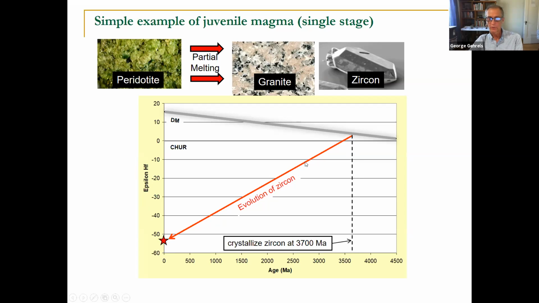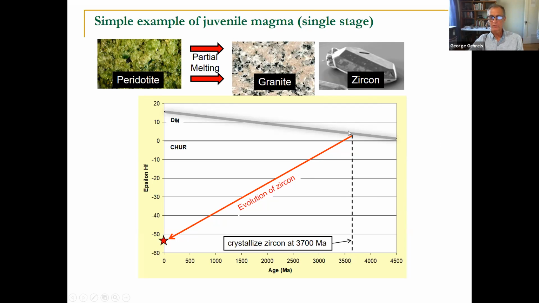That zircon evolution line is going to go back until it hits this DM line. This is the evolution of the depleted mantle. What was previously green going up in isotope space is now the mantle evolution line. So this is cool. We have a zircon that crystallized here 3.7 billion years ago. That's what uranium-lead tells us. And the hafnium tells us that when we project it back, it hits that DM line. So it says that 3.7 billion years ago, melting took place in the mantle. It produced a granite, and zircon crystallized in that granite. And then it evolved in terms of hafnium isotopes very slowly, even though it's a negative slope. Remember, that's because of the CHUR flattening.